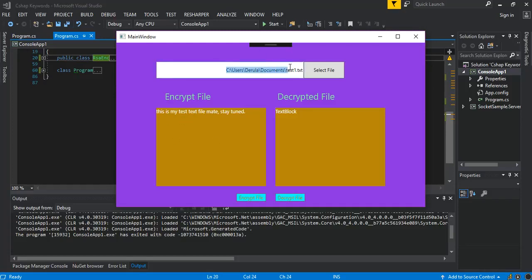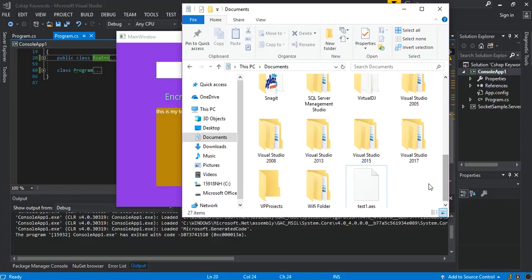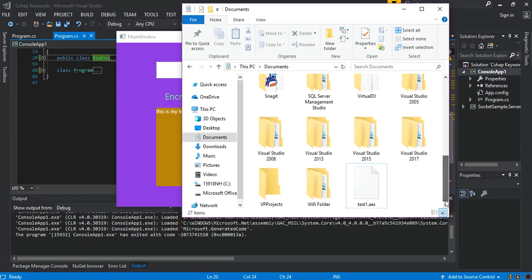So what we do next is we actually encrypt the file. As you can see, once we encrypt the file, this is the cipher test. Once we go to that folder, it's test1.aes now. We've actually changed the extension from .test to .aes. So with this, obviously, there is a different extension for our encryption. So we can actually make the extension whatever we want. This is the part, basically, that we would be doing now. On the next part, we will look at decrypting it and changing it back to test one dot test. So let's get into the code now.